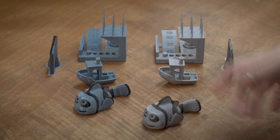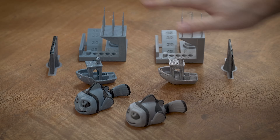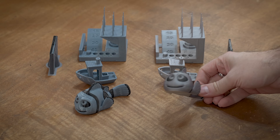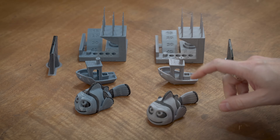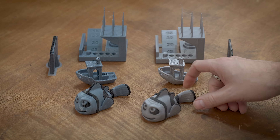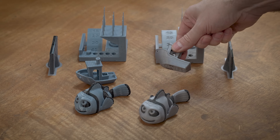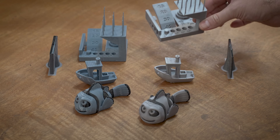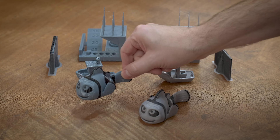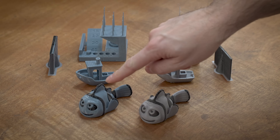Let's talk about the test setup. Here I've got all of the models printed in both 0.6 and 0.4 millimeters. On one side we have all of the PLA and on the other side all of the PETG. I printed the Marlin model — the same one Teaching Tech was using with a lot of stringing — in a dual color print using Prusament Galaxy Silver and Galaxy Black. I also did the Benchy, the Kickstarter torture test, and a white tower. Then I repeated all of these exact same prints in PETG using Overture PETG in black and a dusty blue color.